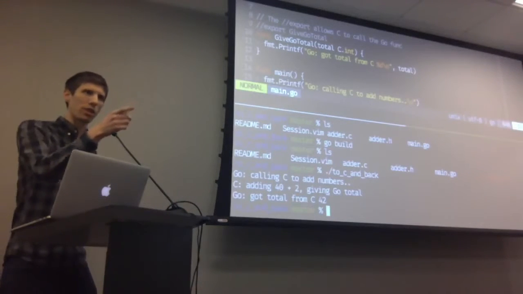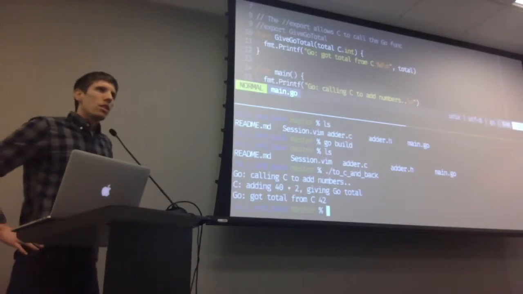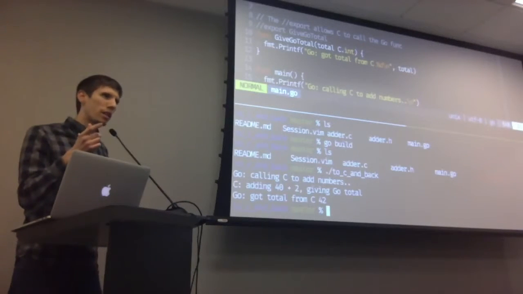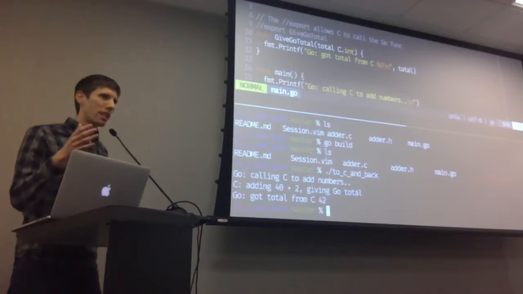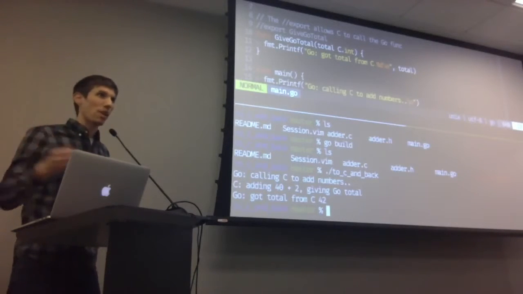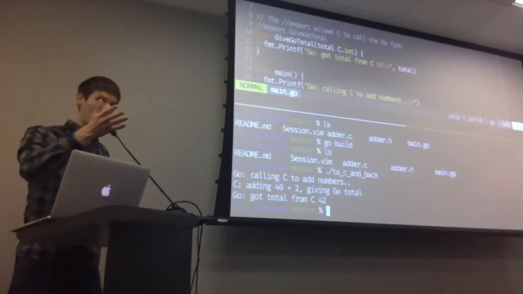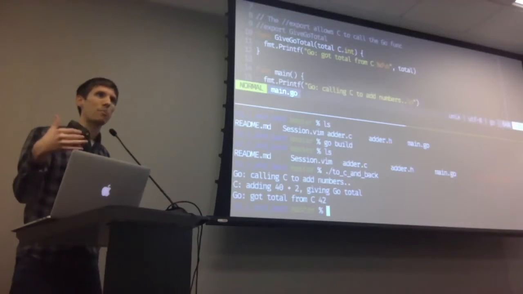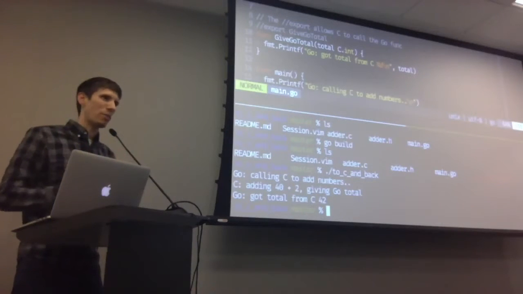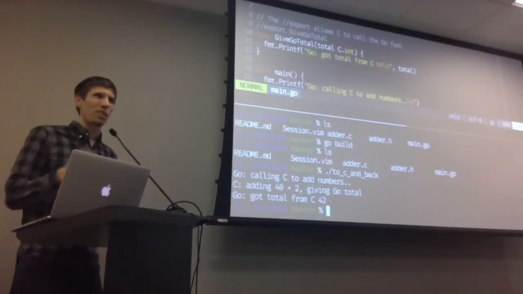Do you have a question there? Yes, that's all statically built into C and back. Yes, it's all statically built in. The examples we're going to look at tonight, except for the interpreted languages, are all going to be statically compiled. There is an example in the repo I shared of calling a dynamic C library, and there's some special tricks to that. I just don't have time to go into, but it's in there.